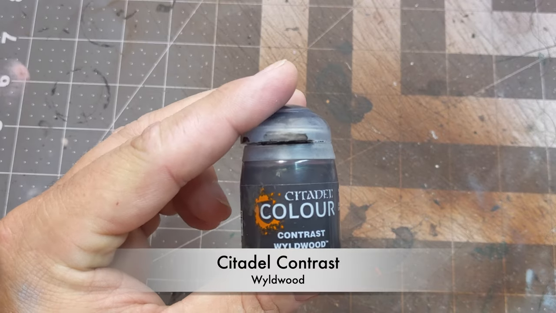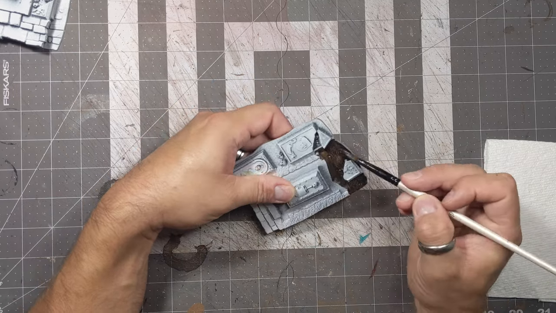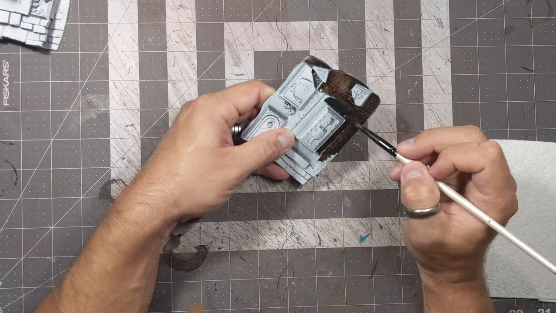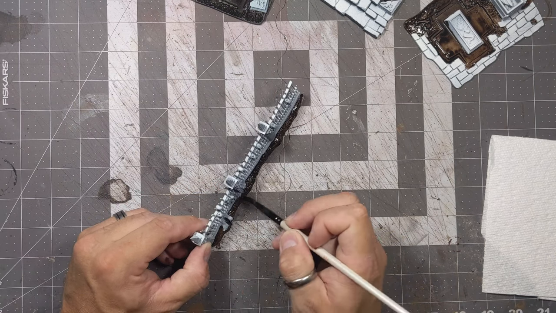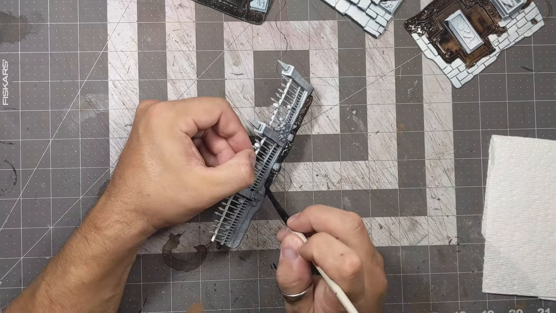Here's Citadel Contrast Wildwood for the ground areas, which will match what I got going on for the rest of the graveyard build. I know it might seem like a waste using contrast paints on terrain, but I love how quick the workflow is with them. You could just as easily use the Army Painter Speed Paints as well. They're less expensive. I'll be using those in some upcoming projects. Anytime I give a color, any paint with transparency would work, so use what you have.